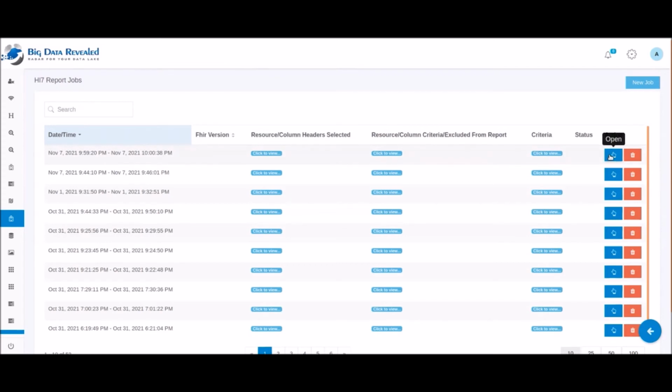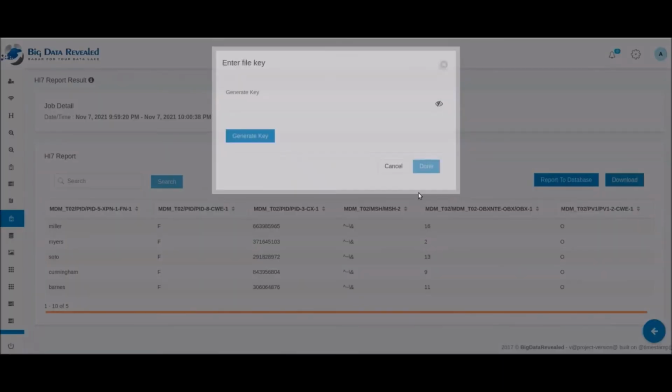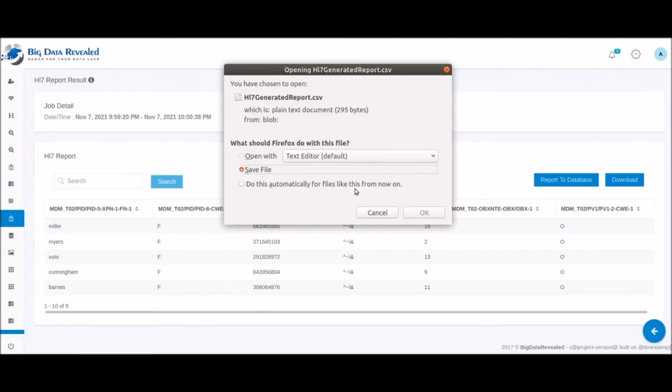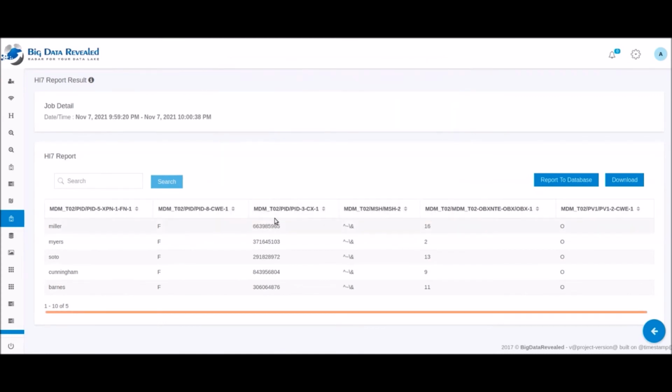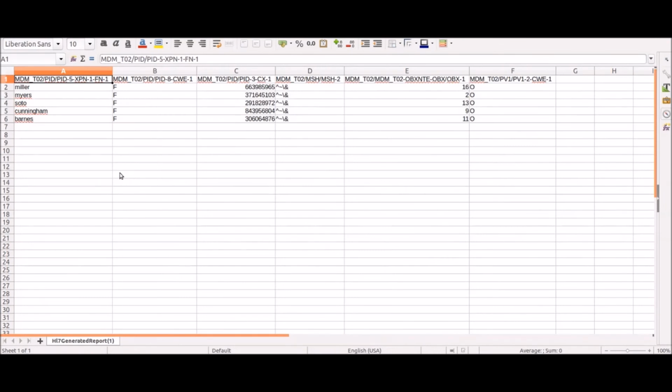Now, with the report process complete, the user can view the report in the user interface. Now the user has selected to download this report with a simple selection. The user's download to their device of choice is assigned a new encryption key each time to add to the BDR HTTPS, SSL, SSH, Crypto.js and other security for end-to-end encryption of their downloaded report. Here is the CSV report on the user's device.